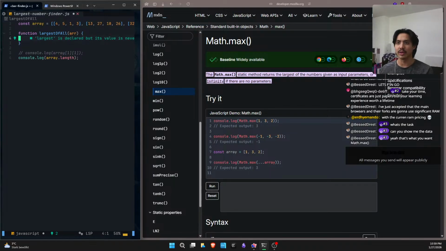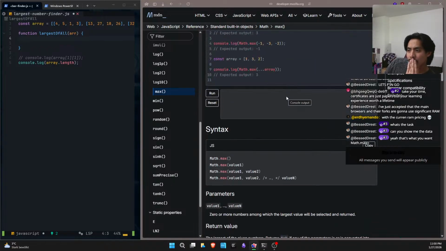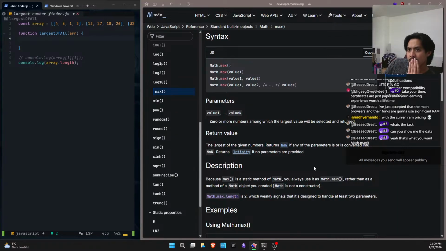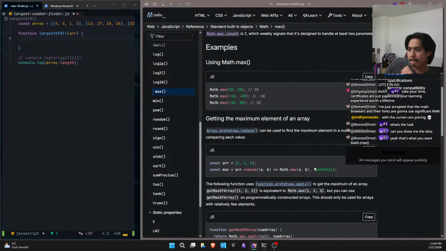No, that changes everything. Oh, okay. Can we use it to find the maximum?